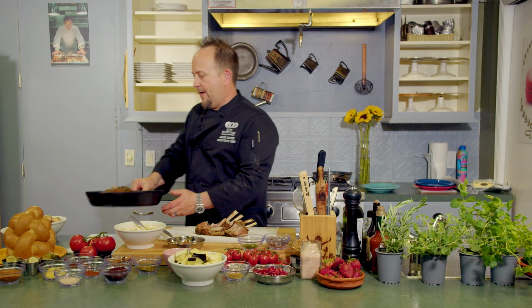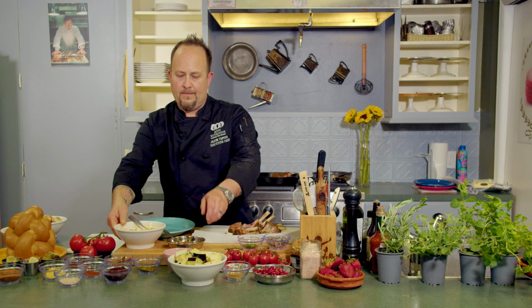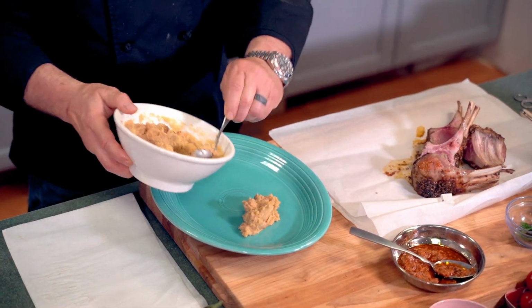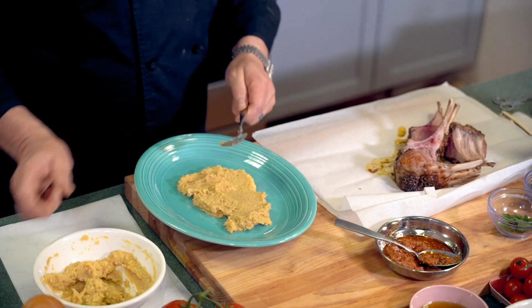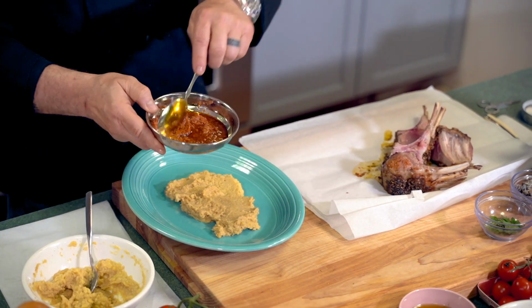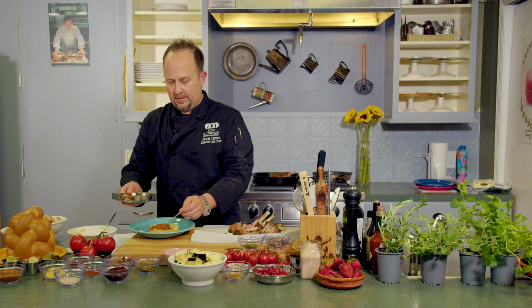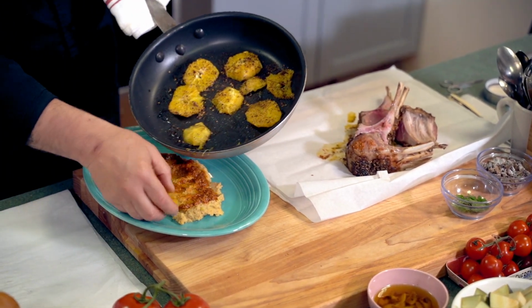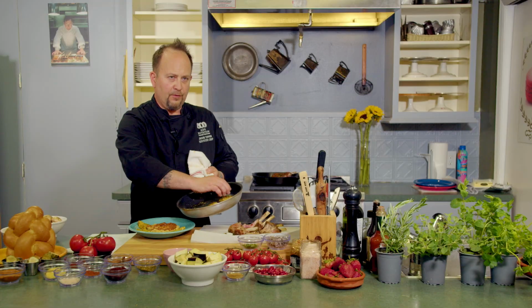Gonna move this out of the way. We've got our plate. We're gonna start with a little hummus. Remember, it's not too loose, it's just nice and creamy. This is gonna be the base for the lamb. We have the beautiful sun-dried tomato paste with the seasonings. We're just gonna get it right on there. Why waste it? This beautiful citrus, these toasted orange slices, wheels with the za'atar seasoning, just for a little bump of flavor.